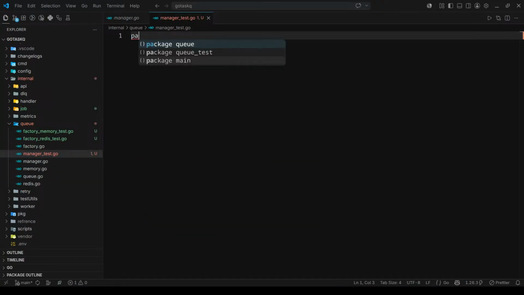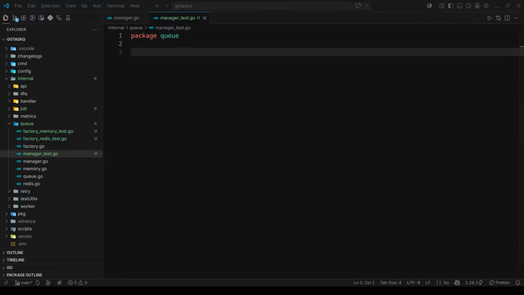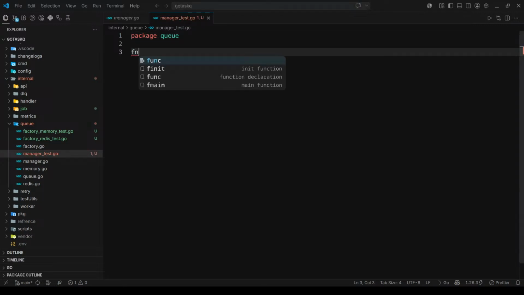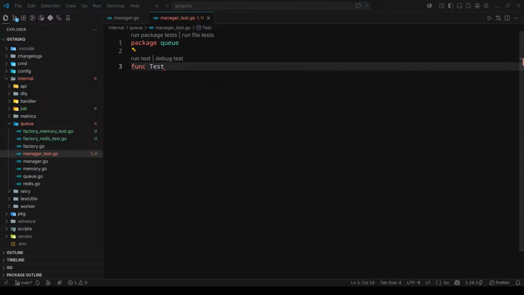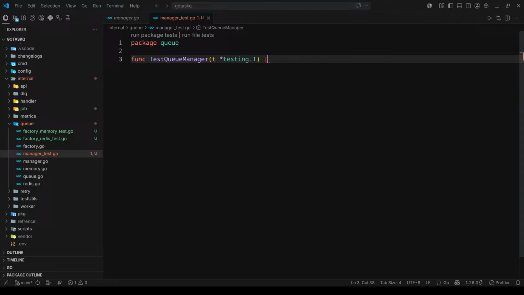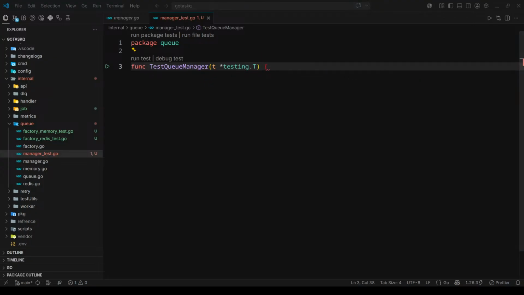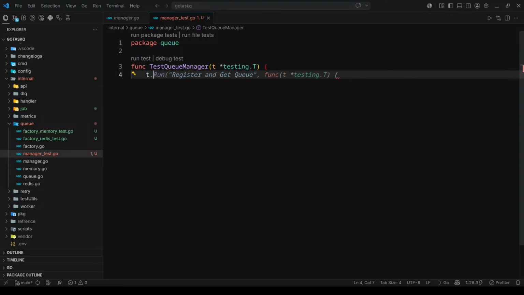Package will be Q. And let's go with one test, queue manager. We can have a default queue manager, but let's not have it. T dot run register and get queue. That's the first thing I need to check.